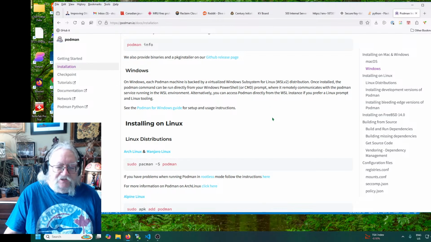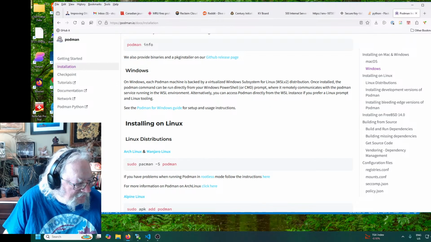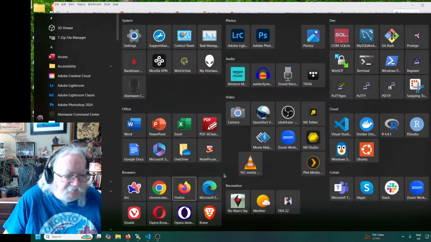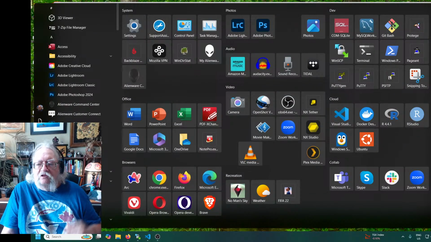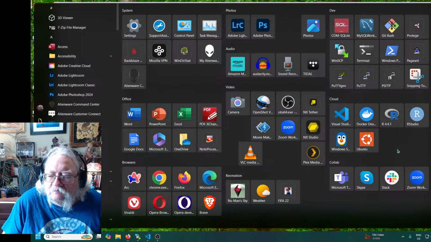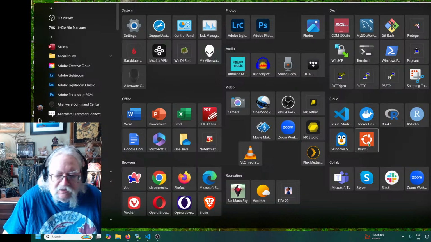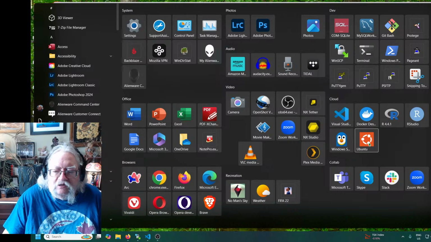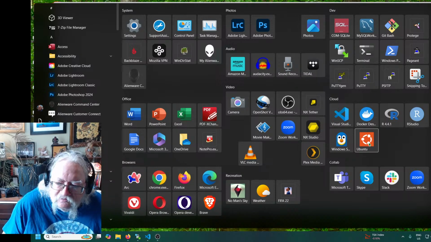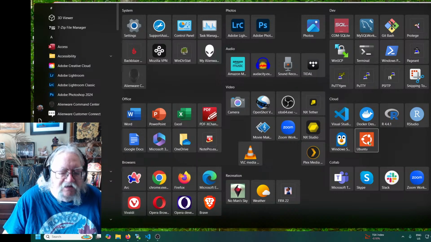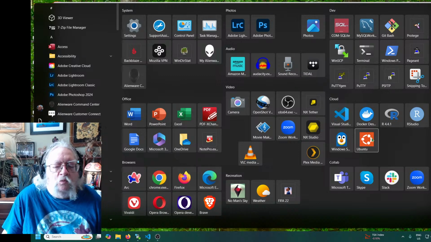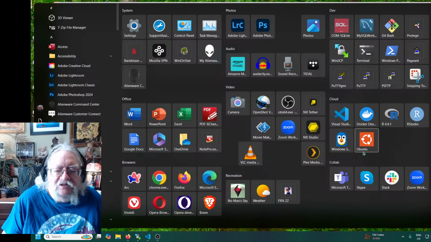Okay, so I have WSL. I've dealt with this before. Where is it? It shows up as Ubuntu right here, right? So basically, Windows subsystem for Linux is a virtual machine in Windows that is a Linux machine.